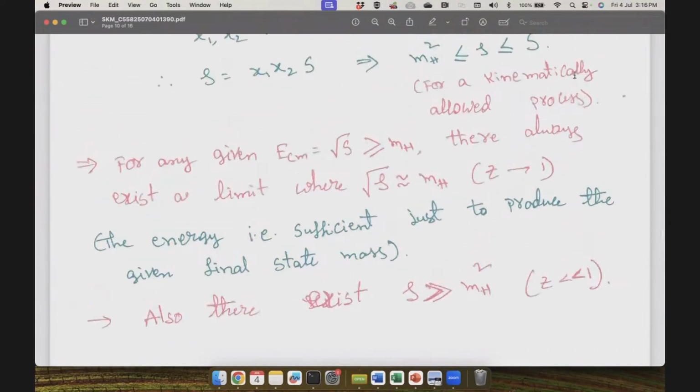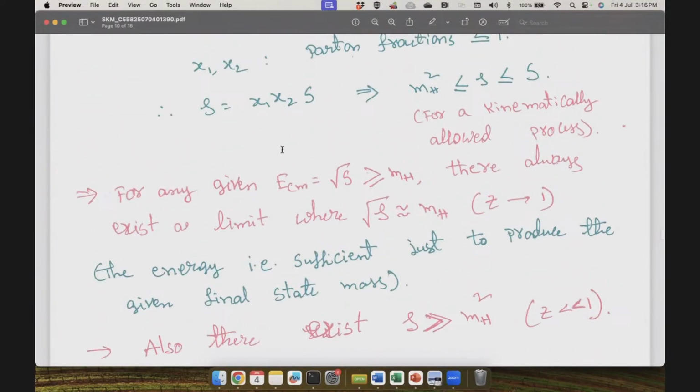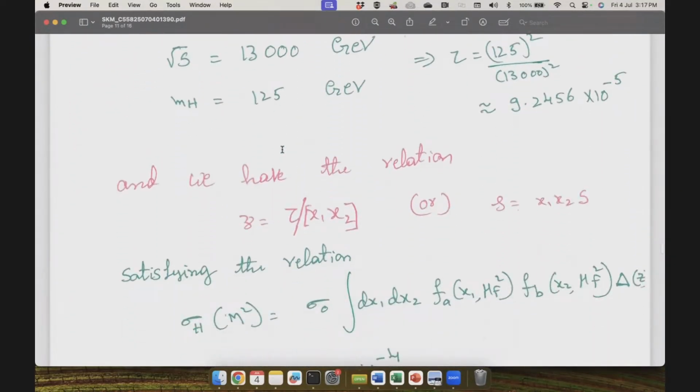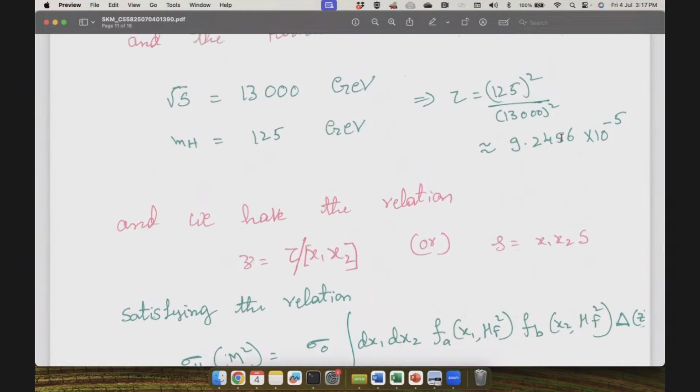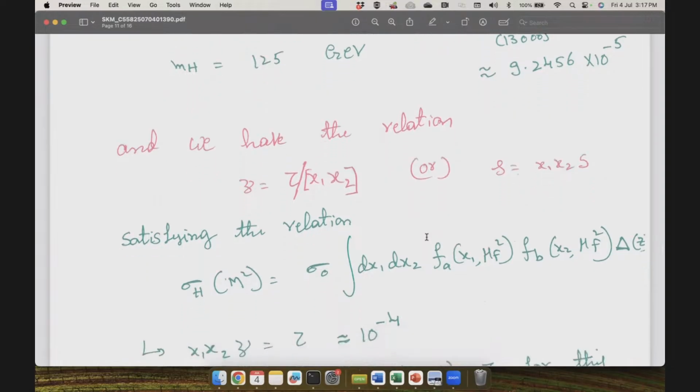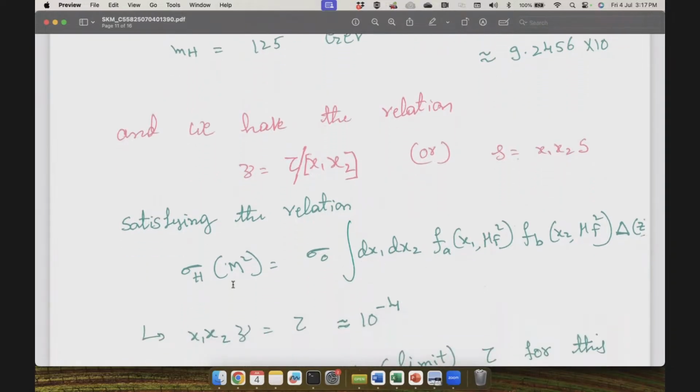The x1 and x2, similarly, have to follow the relations. So tau equals x1 times x2 times z. That is the relation they have to follow. We have found tau for the Higgs case, and we also have the relation that z equals tau by x1 x2, or equivalently, small s equals x1 times x2 times capital S. And now here is the main important point. z enters the parton coefficient functions, and x1 and x2 enter your parton distribution functions. So here, the way I have written the hadron level cross section, after pulling out the parton level Born part, after pulling it out.